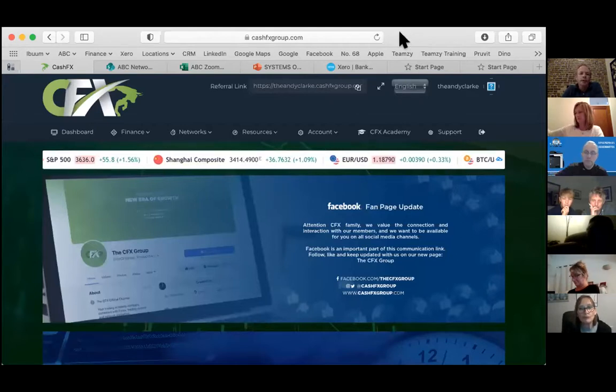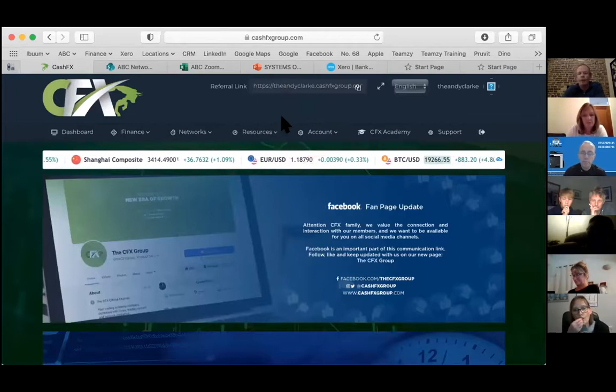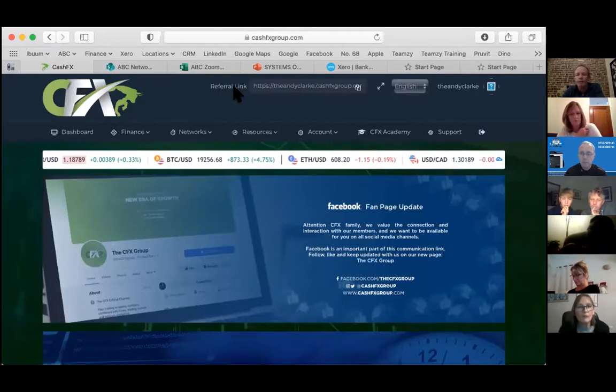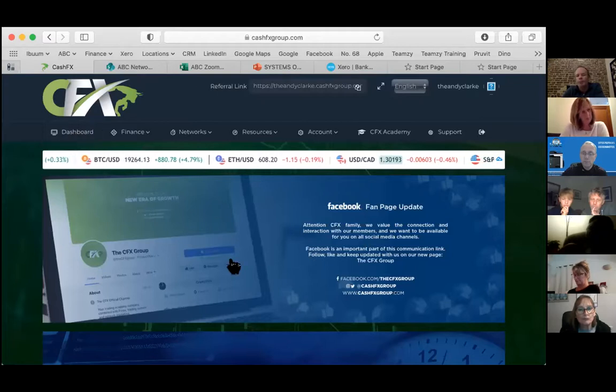Brilliant. So you start off, you have your referral link, and your referral link is just like as an Airbnb host, I have a referral link. And if I refer somebody to Airbnb, they kindly reward me. So that's fairly straightforward and pretty standard. That's at the top there, your referral link. Then you have your dashboard. So your dashboard is your main elements of what's going on, your summary of what's going on.